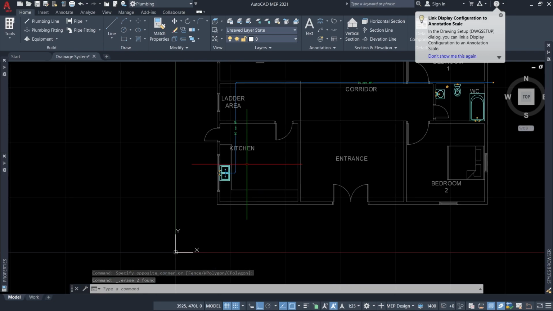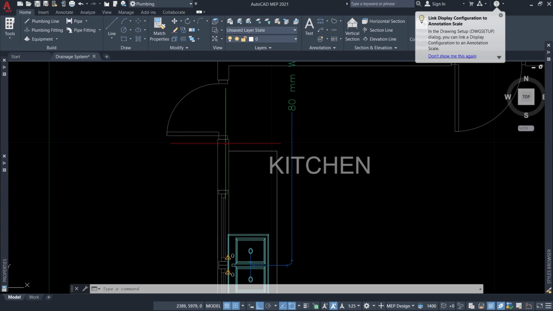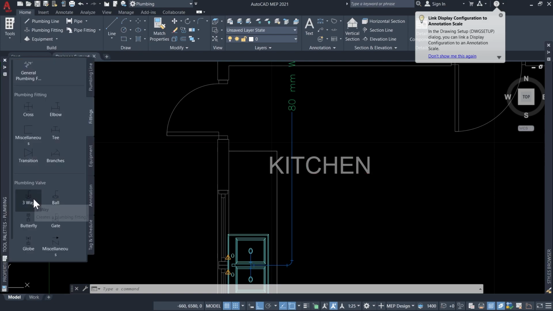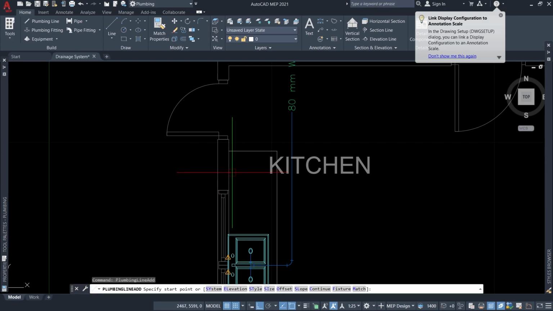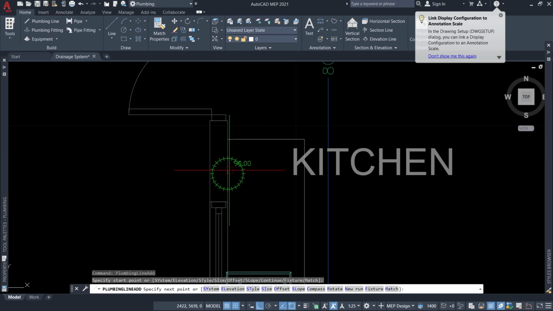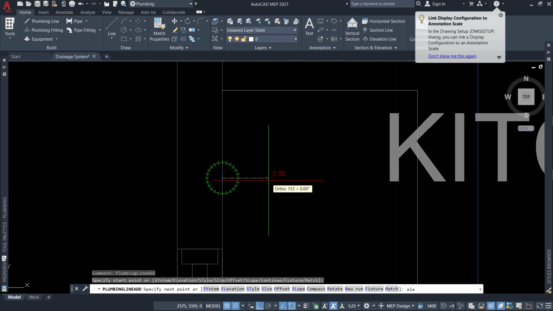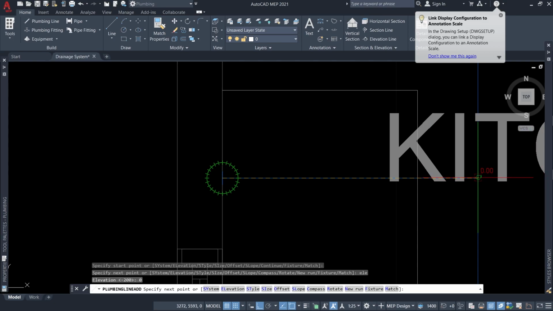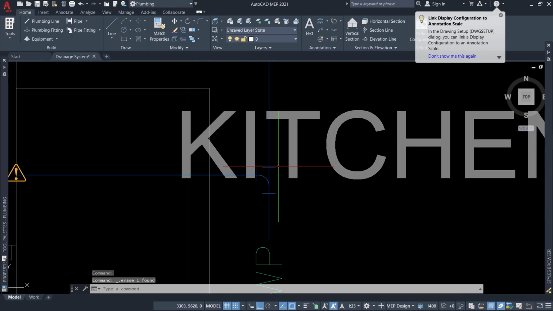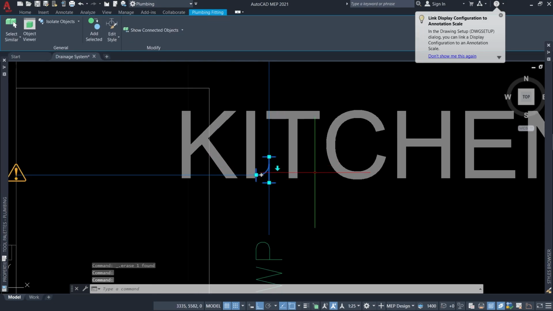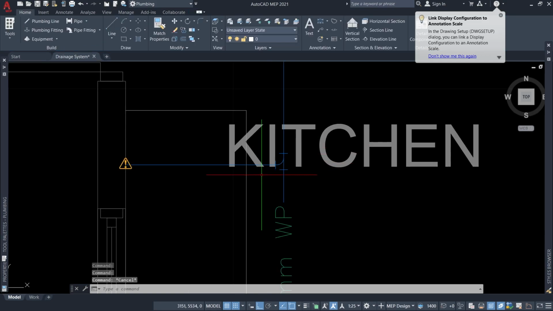So that is it. Now, remember I told you that we're also going to connect the dishwasher to the drain line. So I'm going to go to waste line and put the outlet somewhere right here. I'll click here and change the elevation, dropping this down to 0. And I'll pick this spot right here. You see the slope. I'm going to change the direction to this place because I don't want the water to flow this way, so I'll go this way.